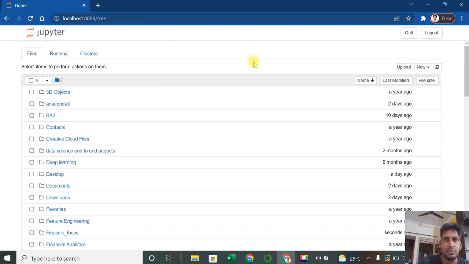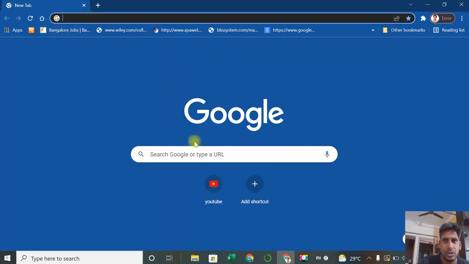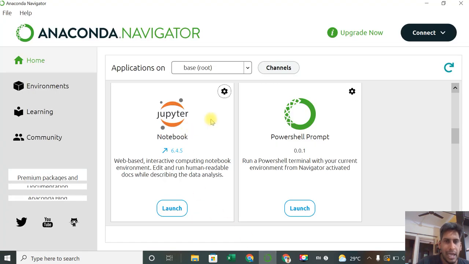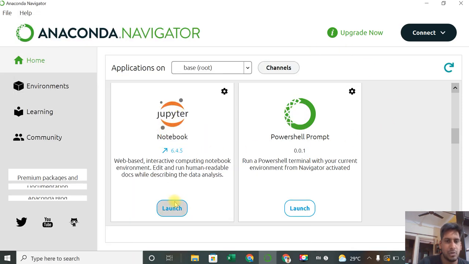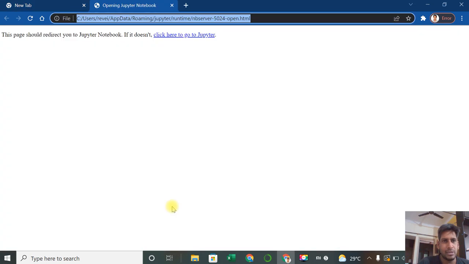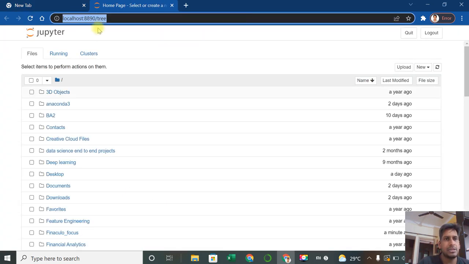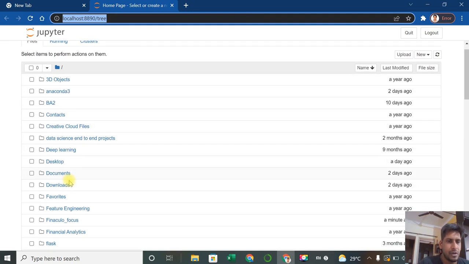Okay, in case you have closed this one also, like I just close it down. Okay, I closed all of this. Again, if I want to do it again, we need to go to Anaconda Navigator. Here we need to search for Anaconda Navigator, open that, and in that I need to launch the Jupyter notebook, so launch it. Okay, next time when you'd like to work on the same file, we can edit once again. It will be there in the folder you created in your C drive, in your directory. That particular folder you need to open.